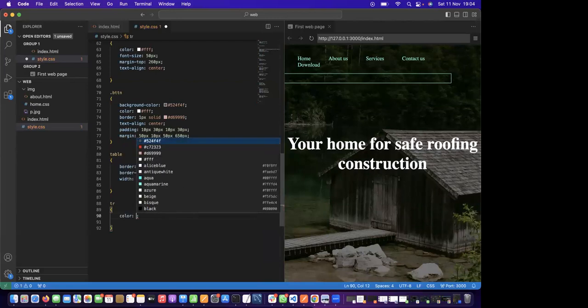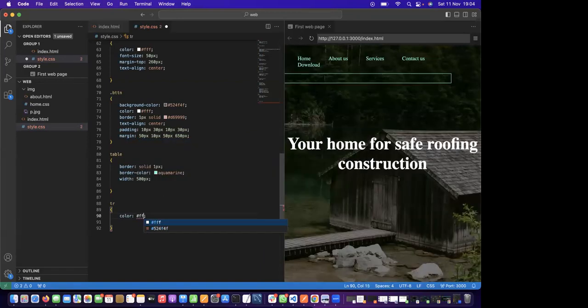So color, you can give it a background, anything you want, right? So color could be, let's choose a color, maybe white color, hash FFF, white color, right?